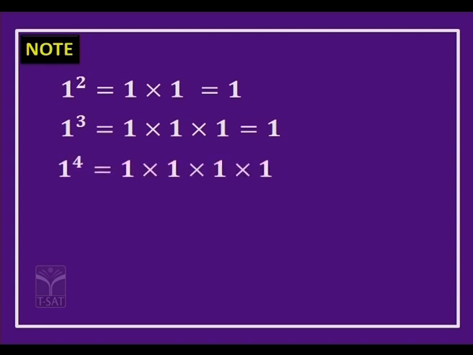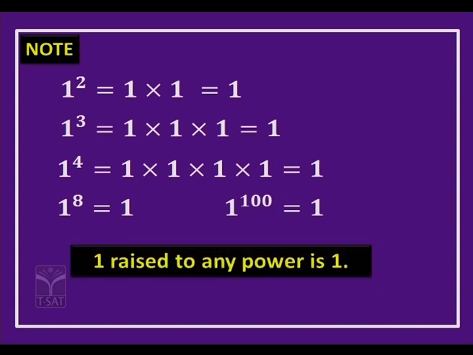Now, 1 to the power of 4. So, we are multiplying 1 4 times, you still get 1 only. That means, 1 to the power of 8 if I take, you get 1 only. 1 to the power of 100 also if I take, I get 1 only. Now, then what do you conclude from this, children? Yes, 1 raised to any power is 1. That is 1 raised to the power of, you take it as say some 50 or 1000, still you get 1 only. Okay, children. Now, let us see the next point.